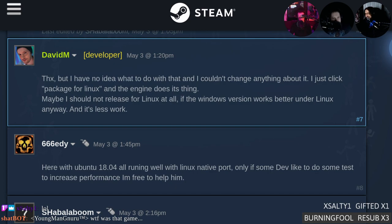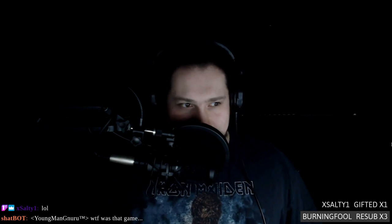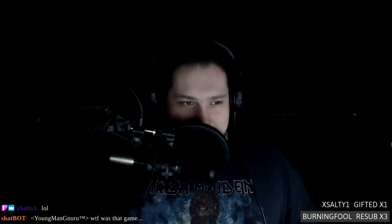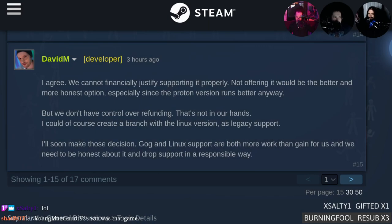But, like, so A, that's a little concerning if the developer looks at a stack trace and says, I don't know what this is. That means that you're probably not a developer. You're probably using a very high level implementation of the engine and just using a bunch of prepackaged assets. It's sad though, because Supraland's actually a good game. It's really fun. Yes, it's really creative. There are good puzzles. I really enjoyed playing it.